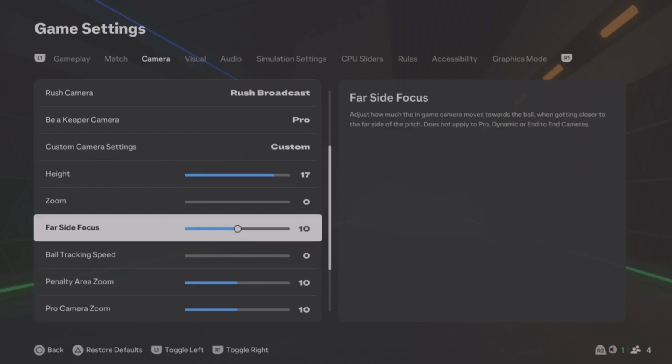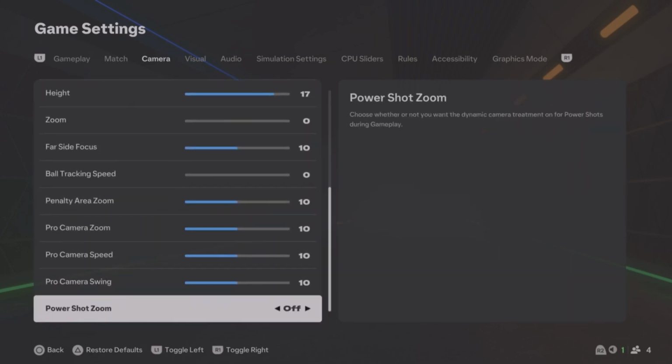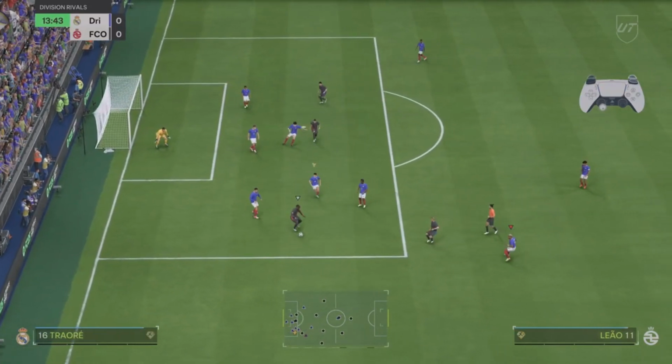Then make sure to leave all the other settings on what they are, ball tracking 0, all these on 10. And make sure to turn power shot zoom off. You don't want the power shot zoom on, it's very distracting, especially in an intense game. You want to be concentrating and not have your screen zoomed in randomly just because your opponent did a power shot. Here's some gameplay using my camera settings.